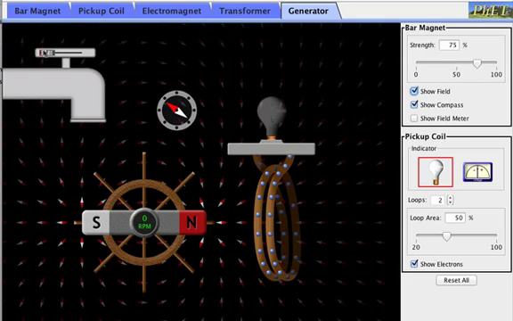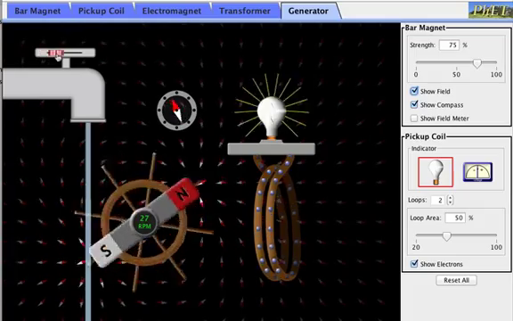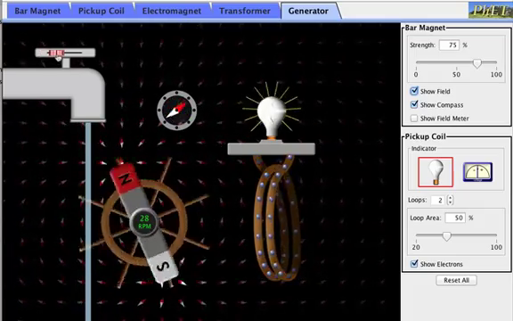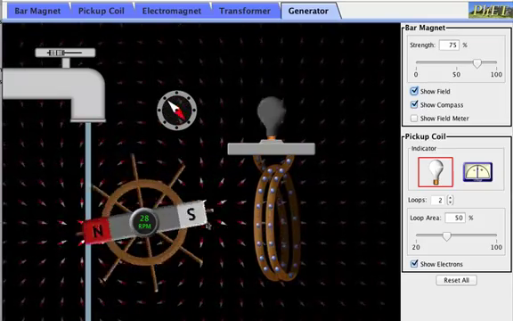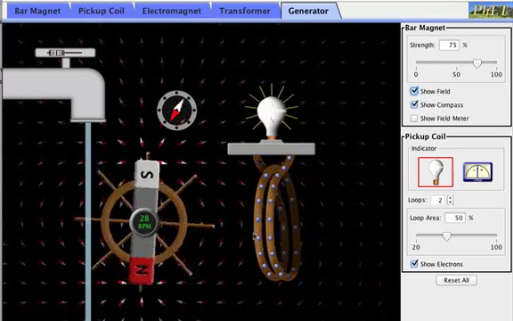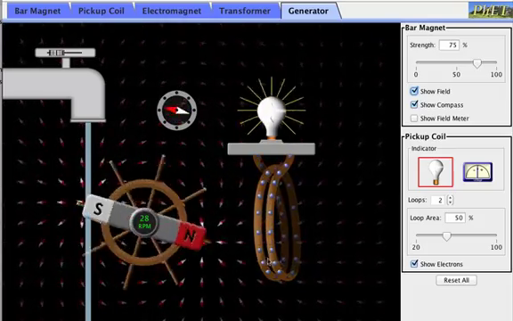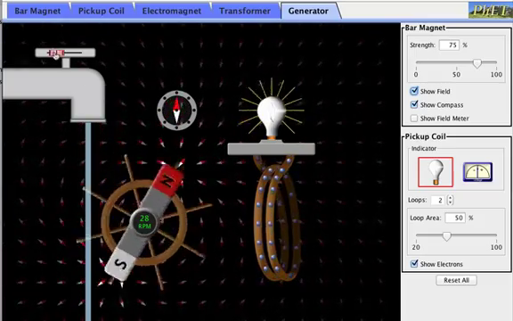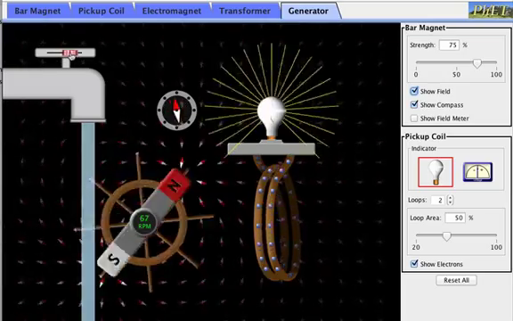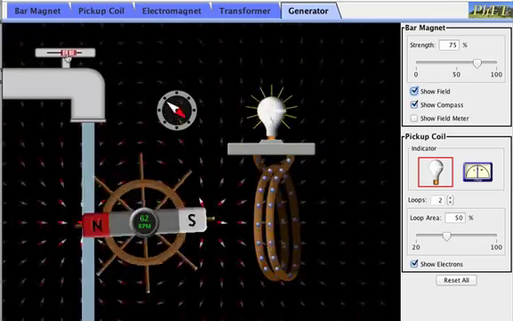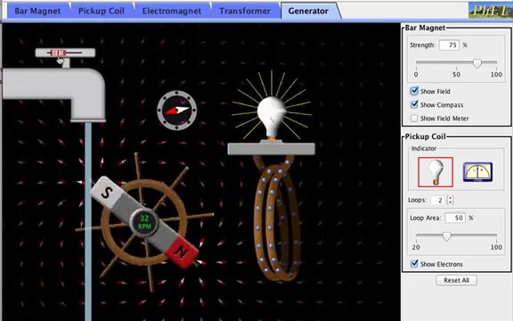If we look at this arrangement, here we still see our permanent magnet. Here's our coils of wire connected to our load. And what we want to try to do is find some way to move this magnet so that it can lead to an induced electrical charge or current in this coil. So the way we do that here is we hook this up to some water. And as the water falls on this water wheel, it spins the magnet, it causes motion of this permanent magnet, which then induces current flow in this coil. The more motion we have, the greater the output, and we can turn it off and on at will.